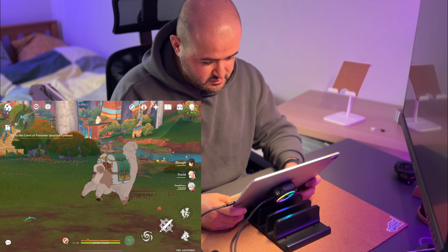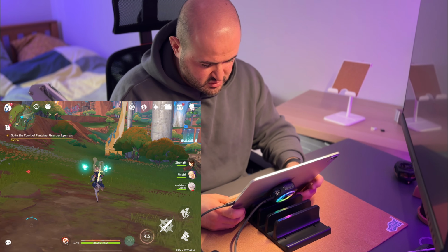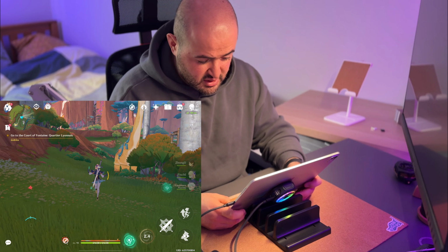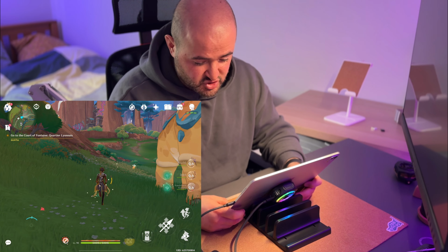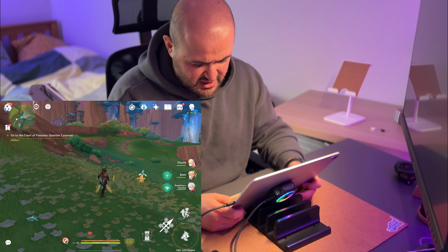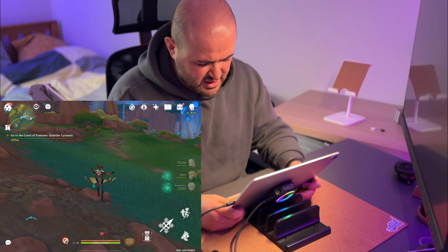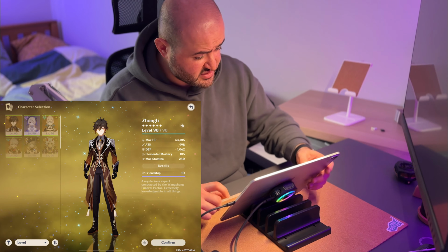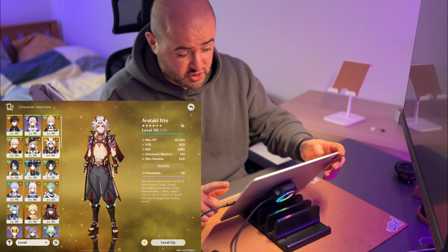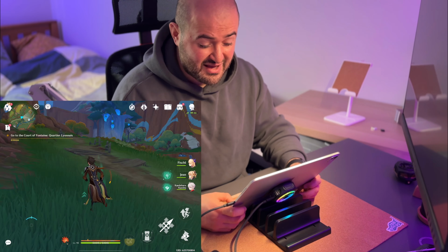Alright, let's finish this fast. What I like about her is that I think C1 or C2 makes her, if you absorb any of the orbs, run a bit faster. And with Xiao Lee being one of the tallest, I think Itaki, what's his name? Those two are the tallest characters in the game. Arataki Itto and Zhongli are the tallest, so they are the ones that run the fastest in the game.